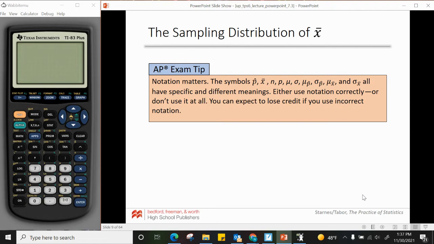Explain. So if you're talking about the mean of the sampling distribution for means, that is mu x bar. Right? That is the mean of the sampling distribution for x bar. So if you use them incorrectly, just be prepared to lose some points. You should be doing enough problems with the homework that it becomes common which notation to use. So just be careful of that as you're working on your free response questions.